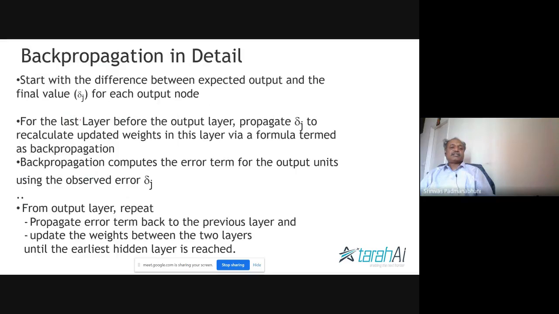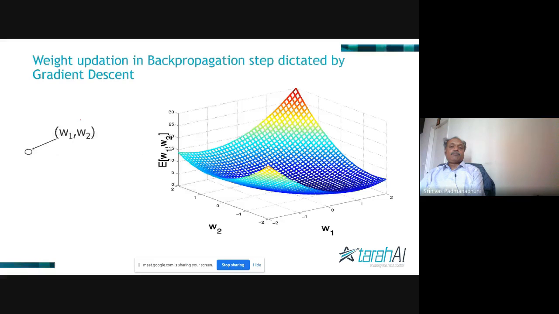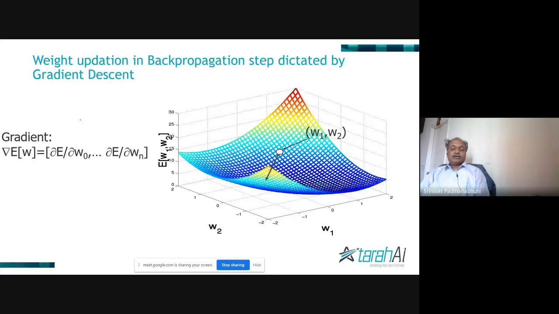So what backpropagation does is it recomputes the weights of the previous layer by looking at the delta at the output layer and doing a backward propagation step, so that the weight W is updated with something known as delta W. And how do you find the delta W? By looking at the error, whatever you got as delta, right? And taking the partial derivative of that with respect to each of the weights.